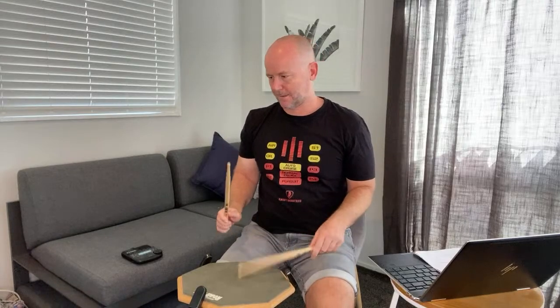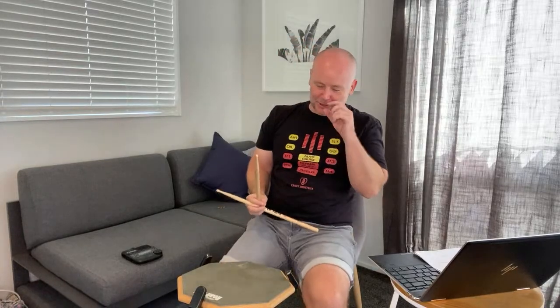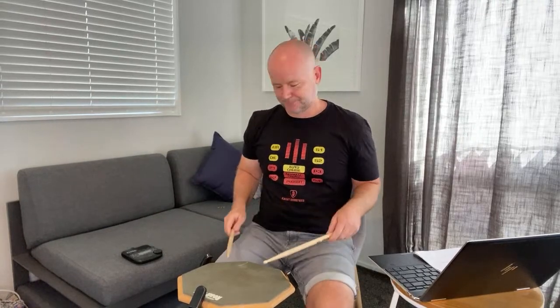Let's jump back into the 16th note triplets. Three, four. Doubles. Two, three, four. Two, three, four. I'm not used to counting, I'm not used to playing my rudiments in front of a camera either. Let's go 16th note triplets, left hand lead, click on the off. One, two, three, four. Doubles.